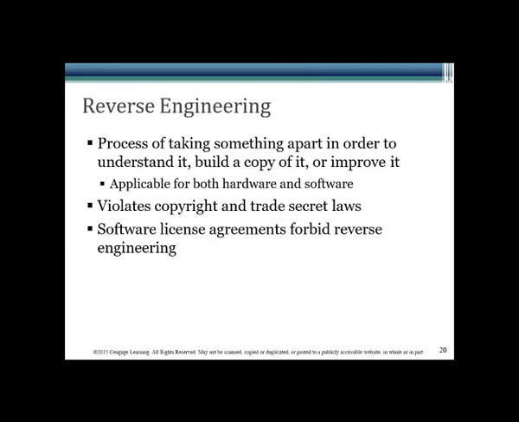Reverse engineering. Reverse engineering is the process of taking something apart in order to understand it, build a copy of it, or improve it. Reverse engineering was originally applied to computer hardware but is now commonly applied to software as well. Reverse engineering of software involves analyzing it to create a new representation of the system in a different form or at a higher level of abstraction.